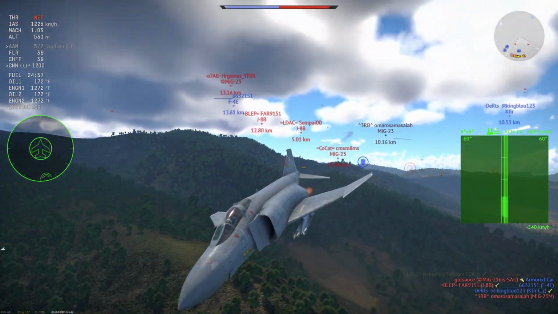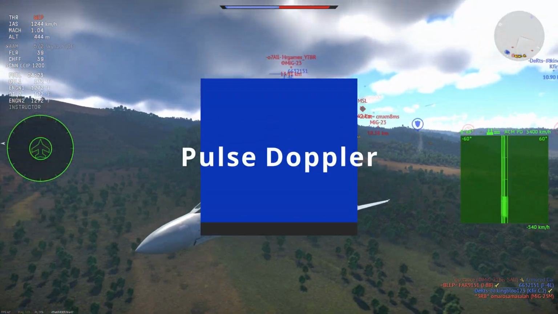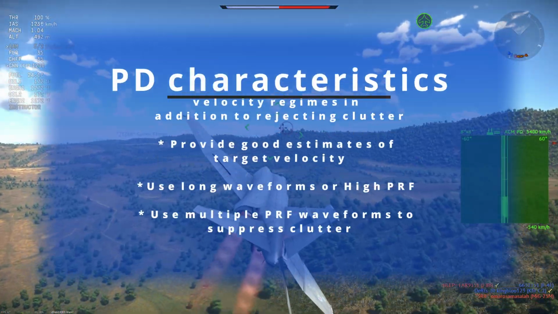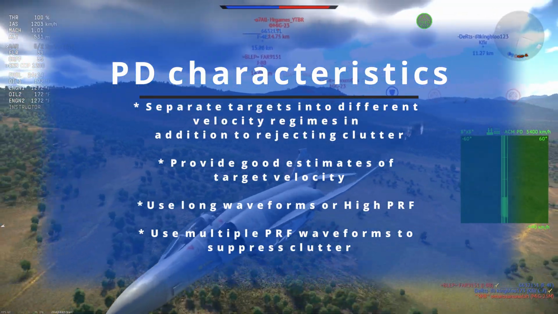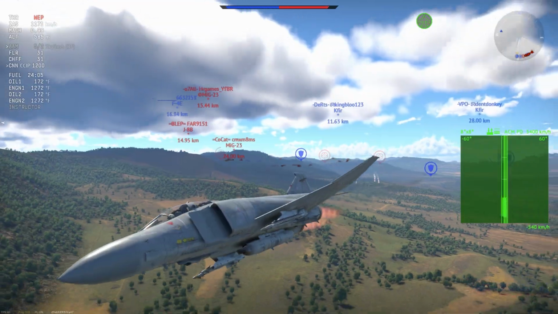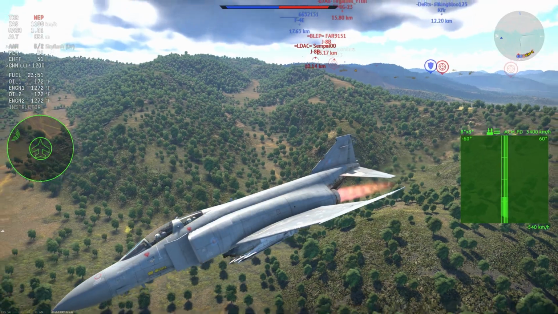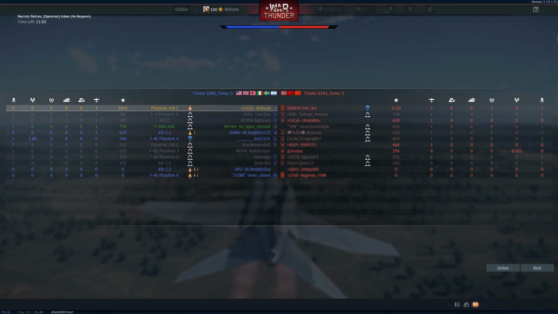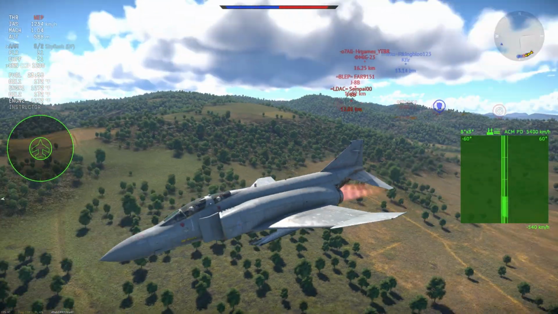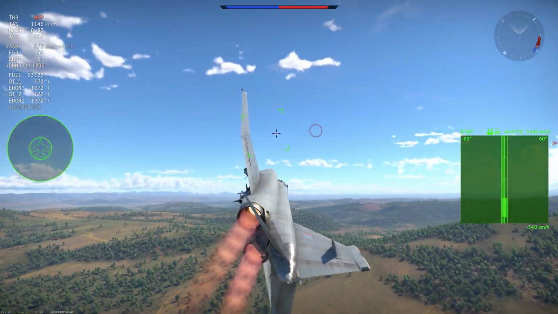But Pulse Doppler radars are a little bit different here. Compared to MTI, Pulse Doppler radars use a more advanced technique. A Pulse Doppler system makes use of the Doppler effect to obtain the target information, things like velocity, amplitude, and direction, but not for clutter rejection purposes. In a Pulse Doppler set, the number of blind speeds can be reduced by using high PRF rates. Now these are two complicated things that I'm going to explain.